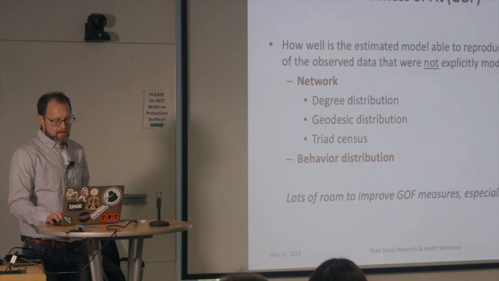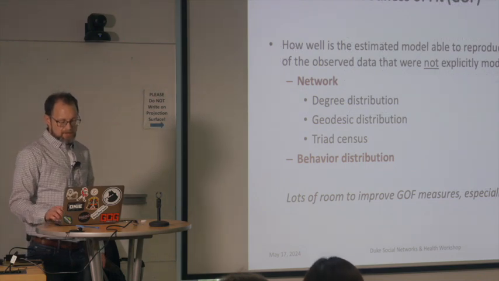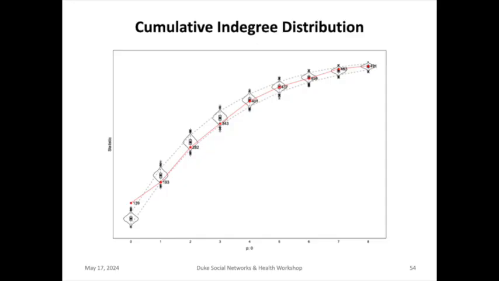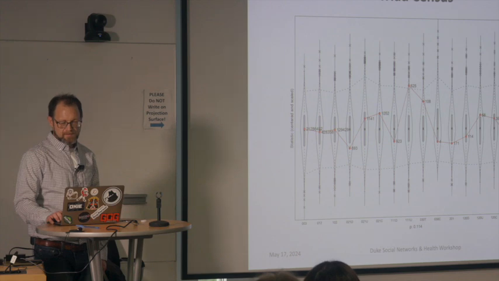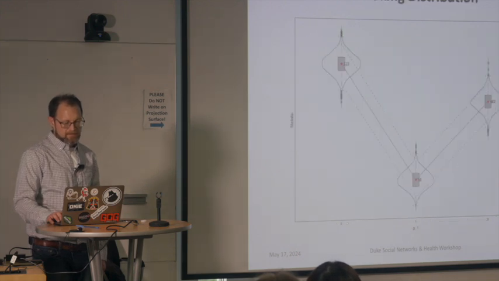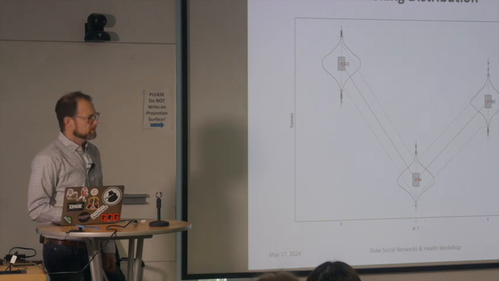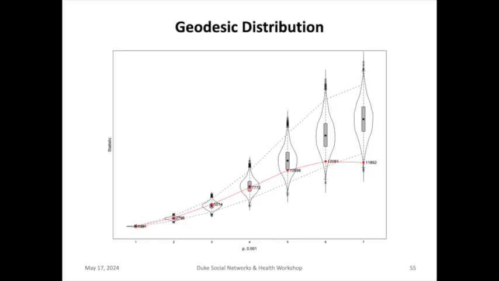Okay. All right. I do want to mention that we do goodness of fit the same way that we do for ERGMs, right? We calculate how the model is able to reproduce statistics from the observed network. With behavior, we could look at the distribution and how we're able to recreate that distribution, but we could also think of other more developed kinds of measures.